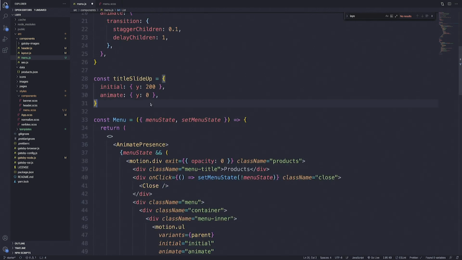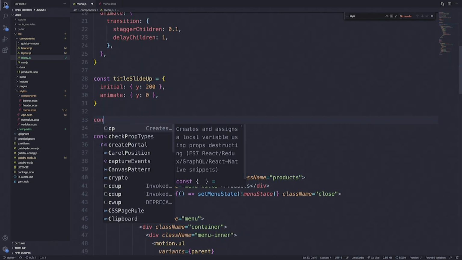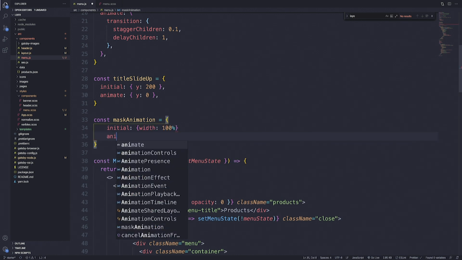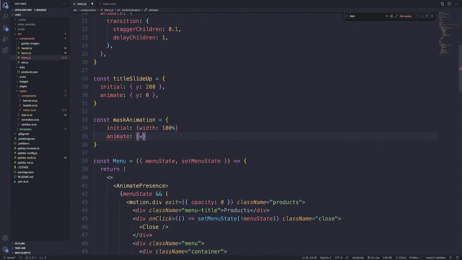Let's scroll to the top, and then we'll say const mask animation is set to the following. So initial, this will be set to a width of 100%. And then our animate is going to get a width set to 0. Okay, let's go ahead and save that.